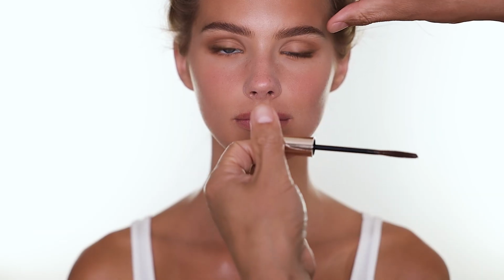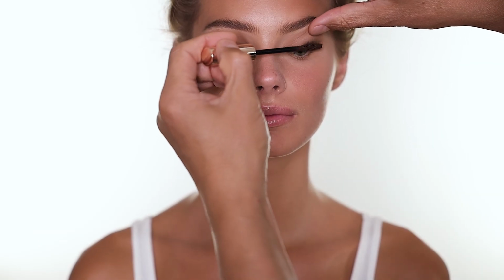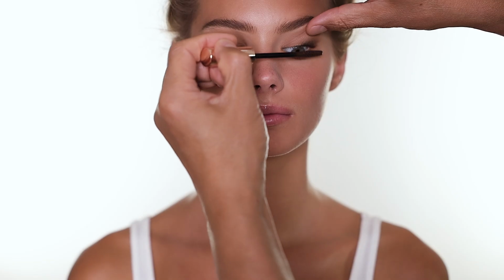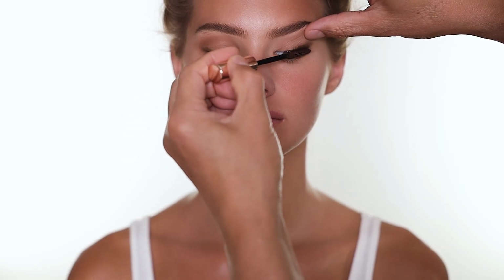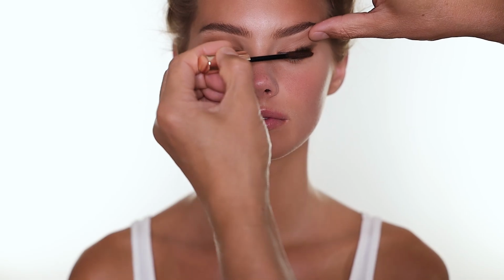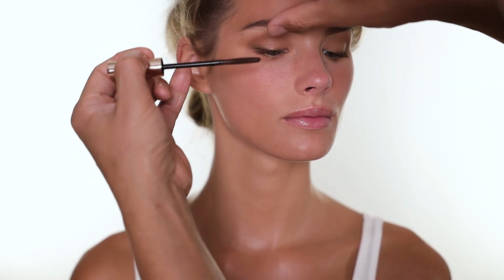For mascara, as I mentioned already, I use the brown mascara instead of black because I want it really soft. I'm going to do 2 coats on the upper lashes and 1 on lower. I mean, you can use black as well, but like I said, I want it more monochrome-ish and softer, smoky that I'm trying to do instead of heavy lashes. And I think sometimes it's nice to go with brown mascara instead of the black one. Let's see. Even just 1 coat is beautiful. But I'm going to do 2 coats.